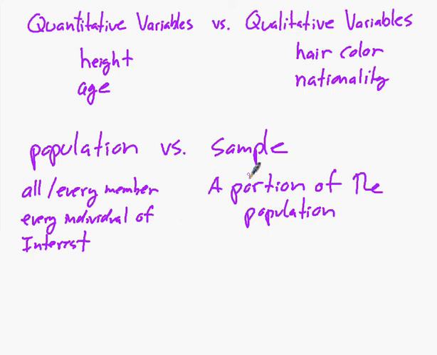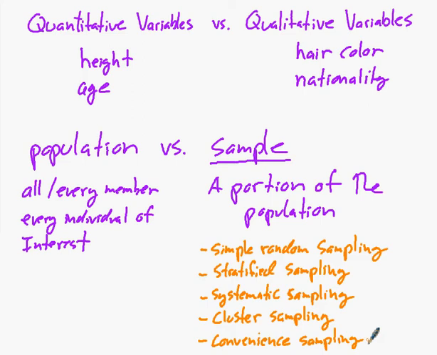There are actually a number of ways of sampling. What I'm going to do is just list off some of those sampling methods now. We're not going to talk about them in detail now. That's going to be a little bit later in the class, but I do want to actually mention what they are. Here's a basic list. Simple random, stratified, systematic, cluster sampling, and convenience sampling are all methods that we will talk about at some future time.